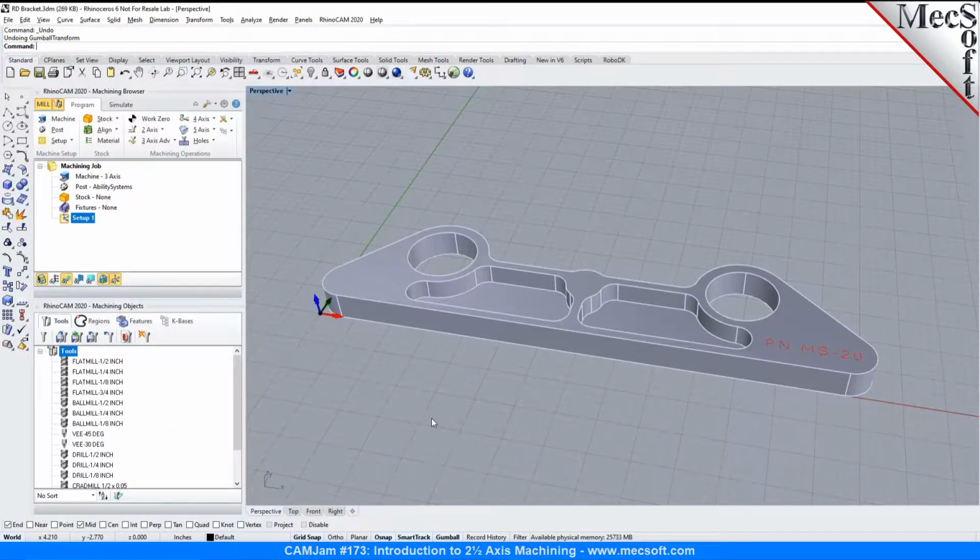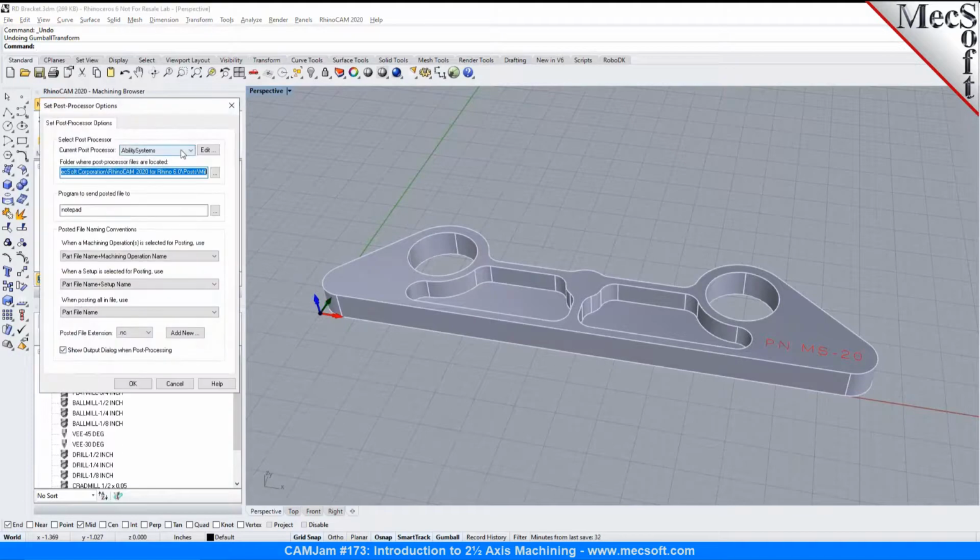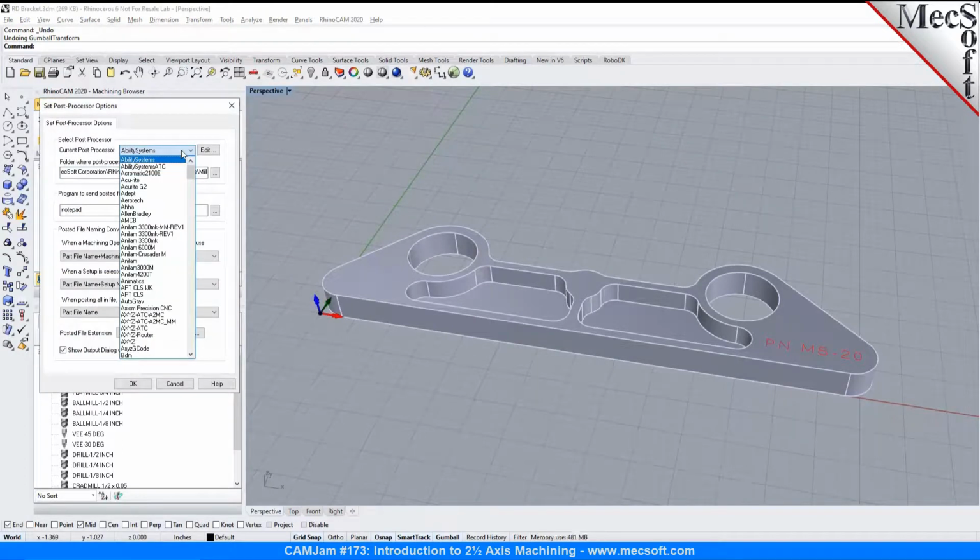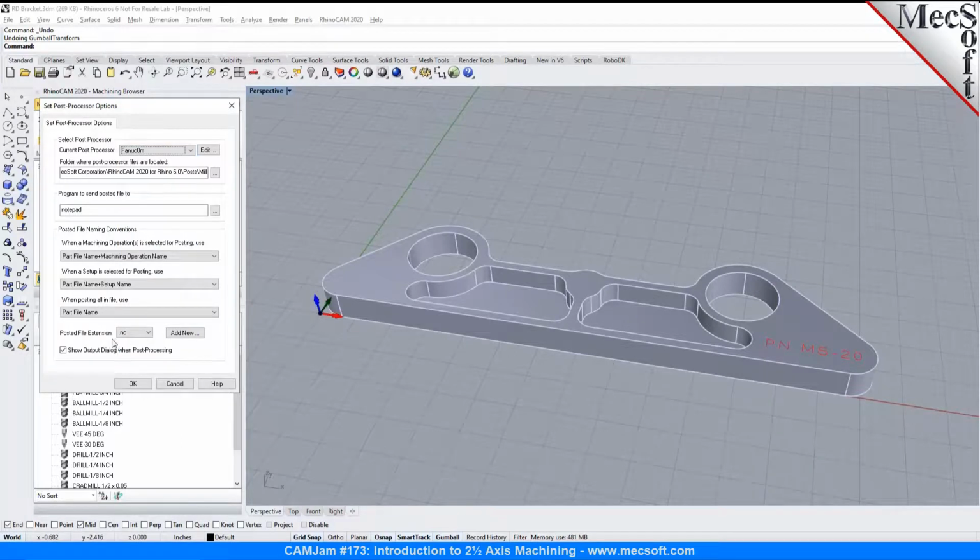The next step is to select the post processor. Now this could be done either towards the end when you're ready to post process the code, or at the very beginning, where you can select your current post processor from the list of posts that are included in RhinoCAM, or you could even edit to build your own custom post processor. For our webinar today, I'll just go ahead and select a FANUC post processor. The posted file extension, you could set it to .nc or whatever is the preferred extension for your machine. If the extension that you're looking for is not found in the list, you can choose add new to add a new extension to the list. So we'll pick .nc.